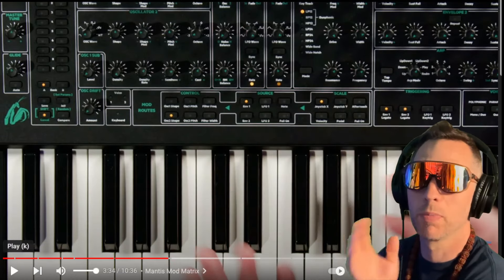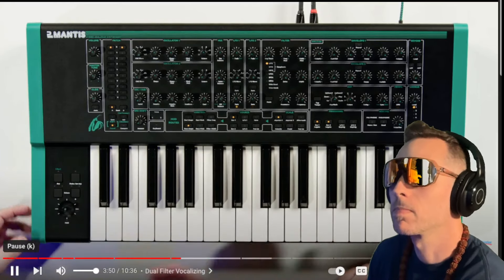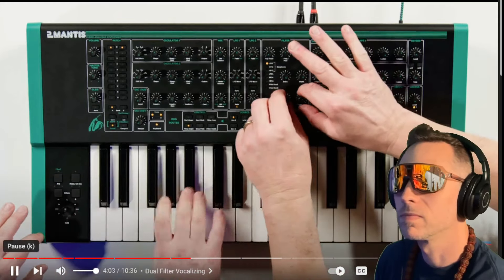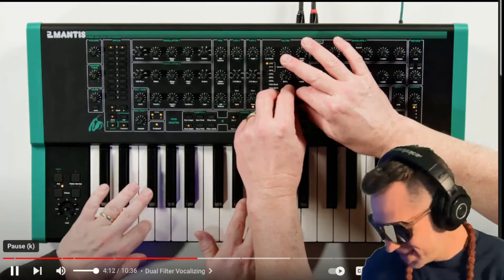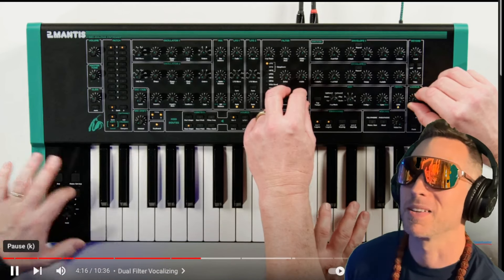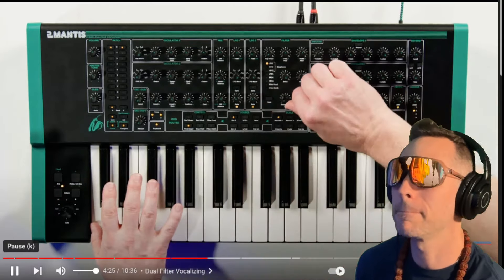Chris Huggett was known for his beautiful, beautiful design — see it right away. Very handy thing. So now let's start playing this thing. You play and I'll tweak, then I'll play and you tweak, we'll go back and forth. I'm going to start with a sound that illustrates how the filter works really well — the kind of two peaks moving in and out. I've assigned that to aftertouch on this patch. So two filters — that's going to give you a very vocal, vowel-y kind of thing. Man, if you like making noise, this thing is a must-have.